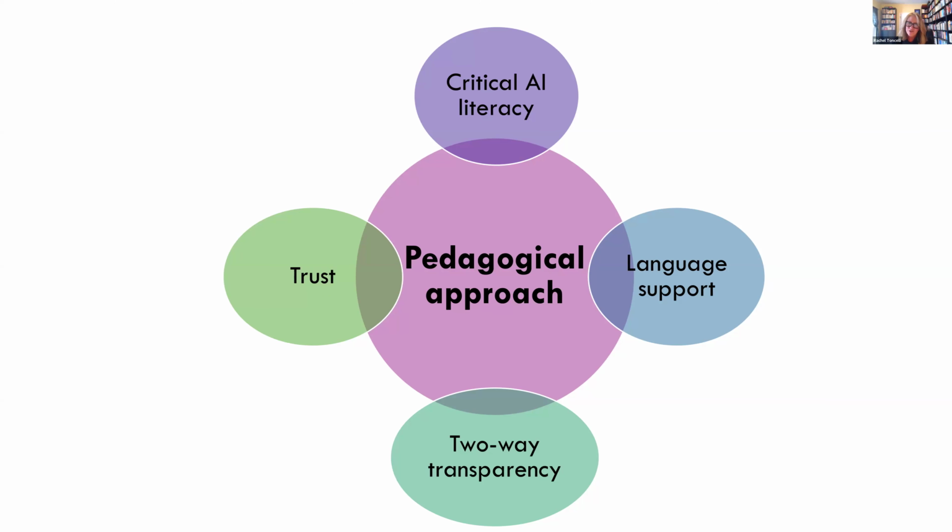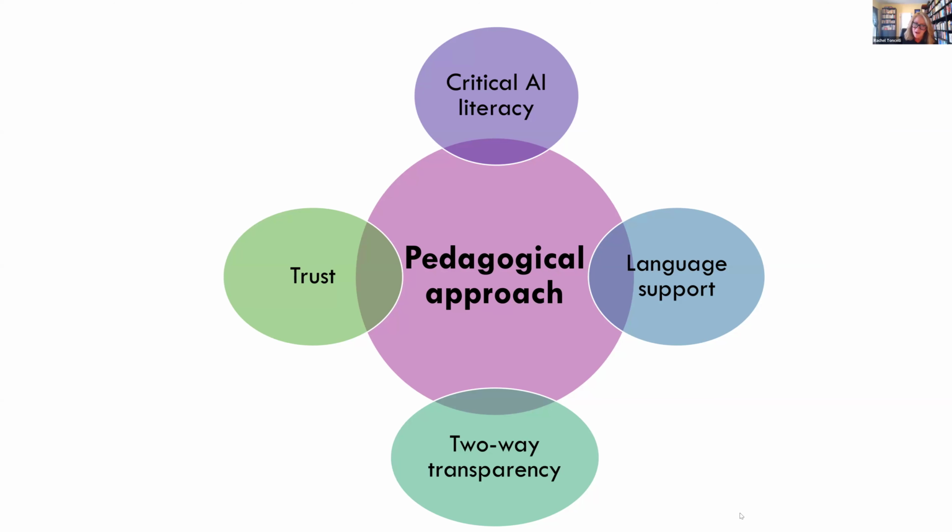Just like teachers have concerns about AI, our students do as well. And the final part of this pedagogical approach is two-way transparency. And essentially, we as teachers are asking our students to tell us how they're using AI. We want them to cite it if they use it. And we think that if we're going to ask that of our students, we have to model it ourselves. And that means if we expect them to be open, we have to tell them how we're using it as well.